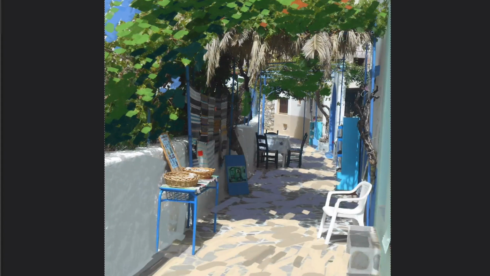So I'm pushing the value contrast between the lightest and the darkest. Also pushing the temperature. These shadows are a lot bluer, and these are a lot more yellow. And that's what I want to emphasize here.